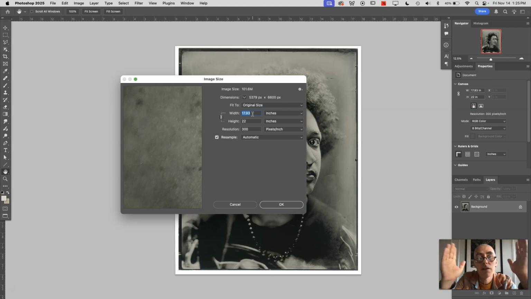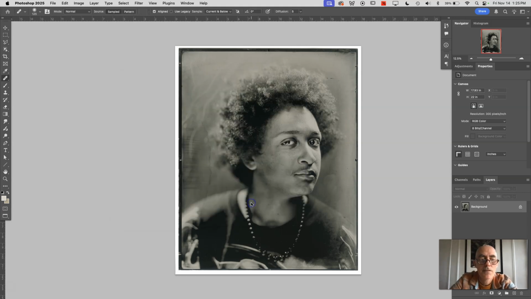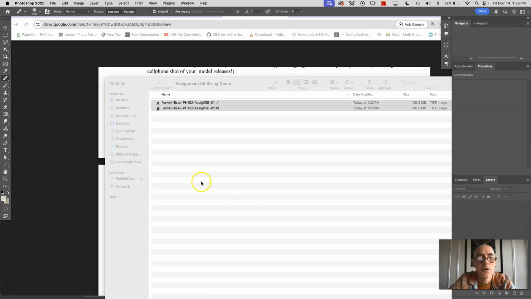So it'll probably be 22 inches by something, but it might be 22 by 16, might be 22 by 17. All depends on the proportion of your image. So again, both of mine are 22 by 18. Resolution is 300 on both of them. That's great. Not going to edit anything. Just going to close those both out.